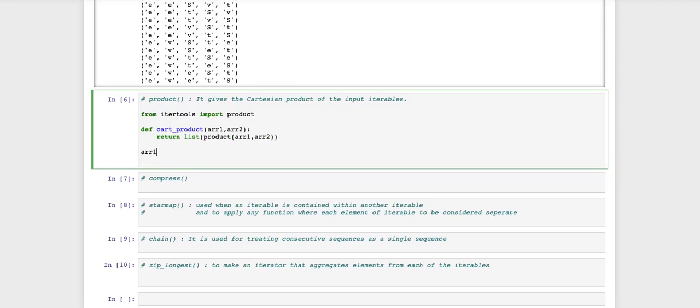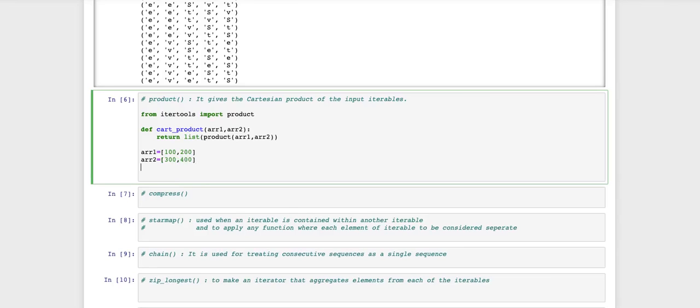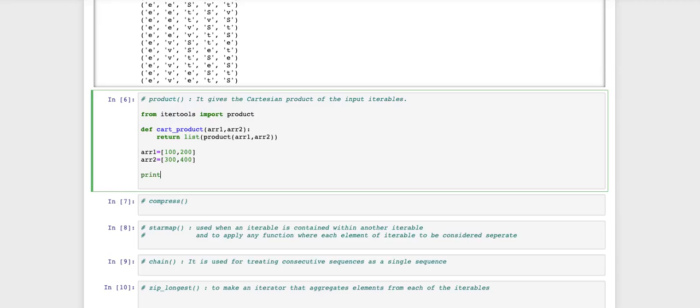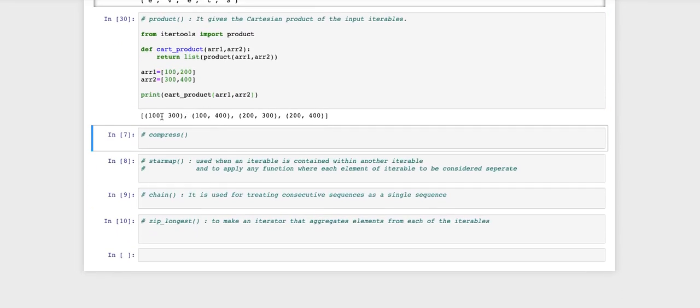Now I'm going to create my array1, which is going to be a list 100 comma 200, and array2, which is going to be a list 300 comma 400, and then I'm going to print my Cartesian product by passing array1 comma array2. If I print this, it shows 100 comma 300, 100 comma 400, 200 comma 300, 200 comma 400. So that's the Cartesian product of my input iterables.